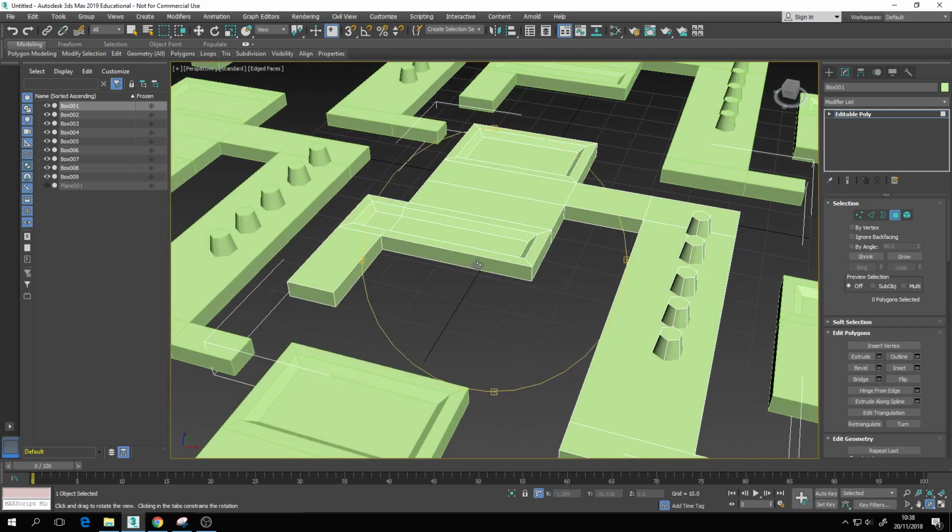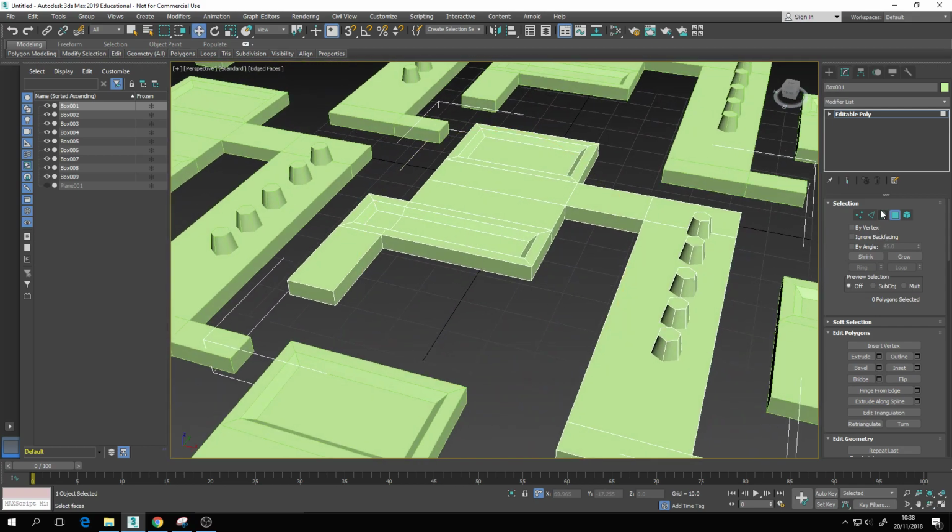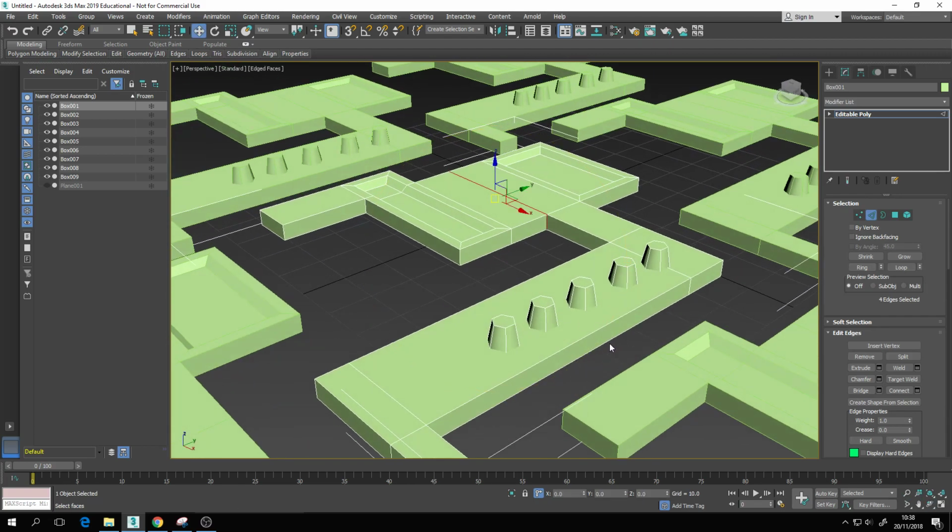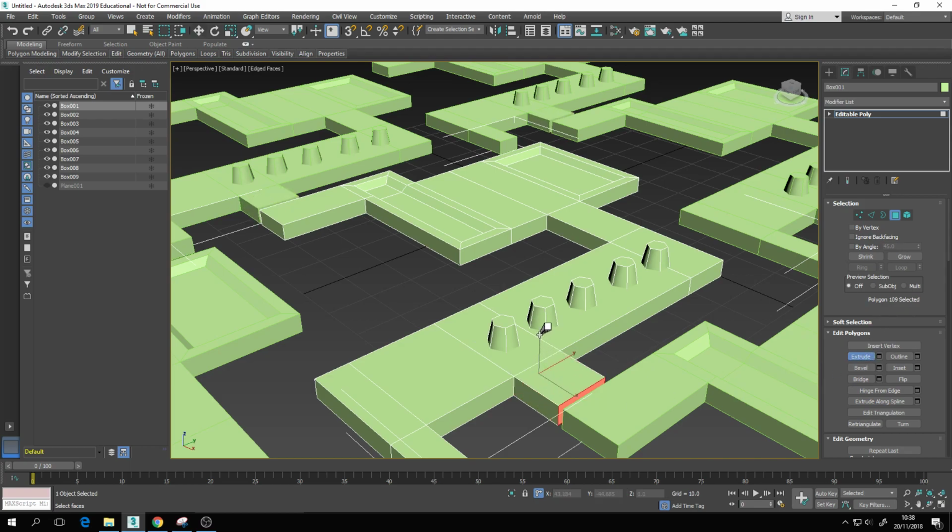So if I come over here, I can start connecting this piece.